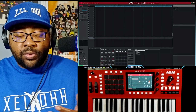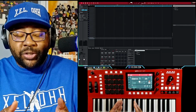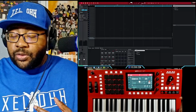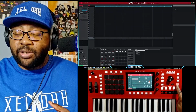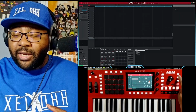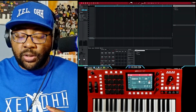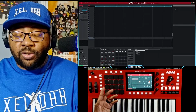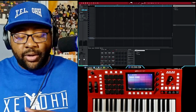If you wanted to load sounds, you have an option here that says sounds, right in front of you. If you want to do favorites, you can hold down the shift, this red key here, this key that's kind of reddish. Anything in white that's underneath the buttons is what the shift will control. So if you have a favorite, you can hold down shift and click on sounds and it'll pull up your favorites, but I don't have any favorites because I haven't set any up, right?